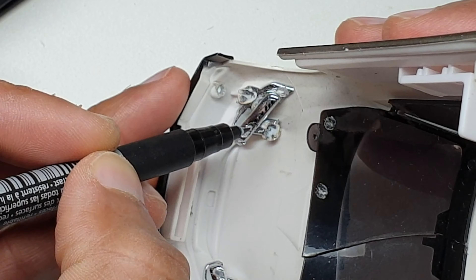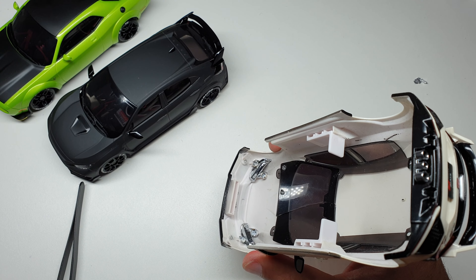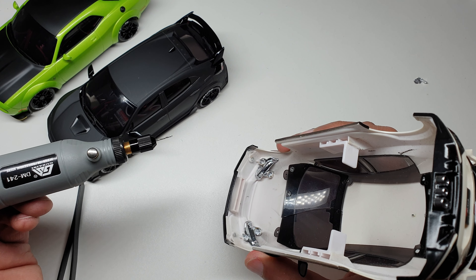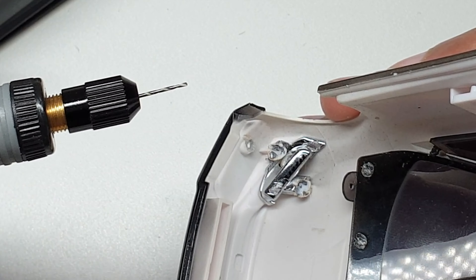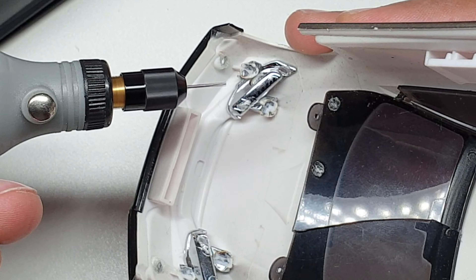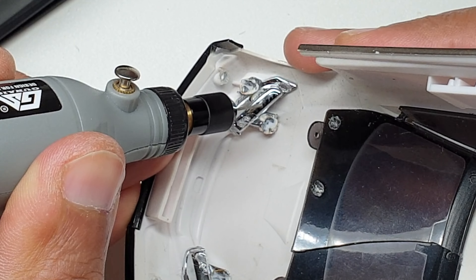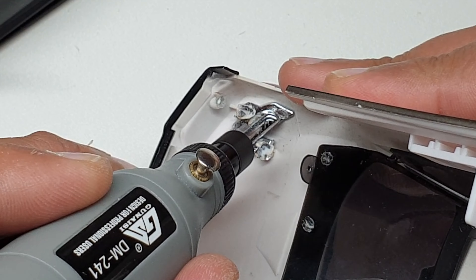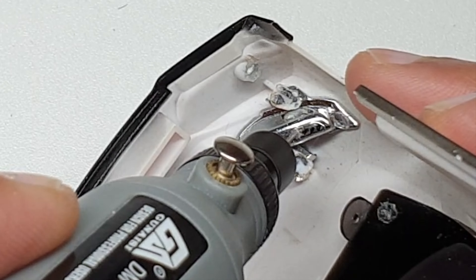Be very careful how you do this — wear safety glasses and if need be, safety gloves. I'm using my electric hobby drill here with a very fine point, I think that's a 0.3 millimeter tip. You can see it's barely the size of the dots, and I use this on a low power setting. I mark off the middle one first — I don't always drill all the way through.